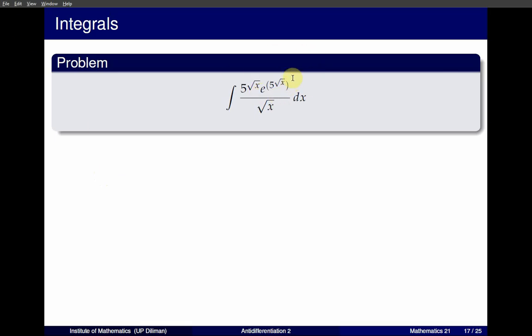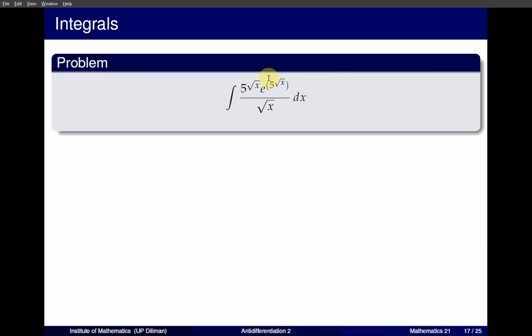Notice that an exponential has derivative itself times the derivative of the exponent. So e raised to 5 raised to square root of x has derivative itself, which is here, times the derivative of 5 raised to square root of x. But 5 raised to square root of x is also an exponential, so its derivative will be itself, which is here, times the derivative of the exponent square root of x, which is 1 over 2 square root of x. And then, of course, since the base here is 5, which is not e, you will multiply ln of 5, but that's constant. So it has little bearing on the choice for u.